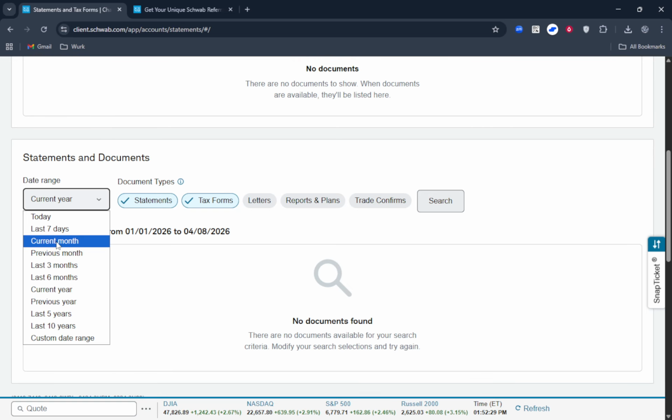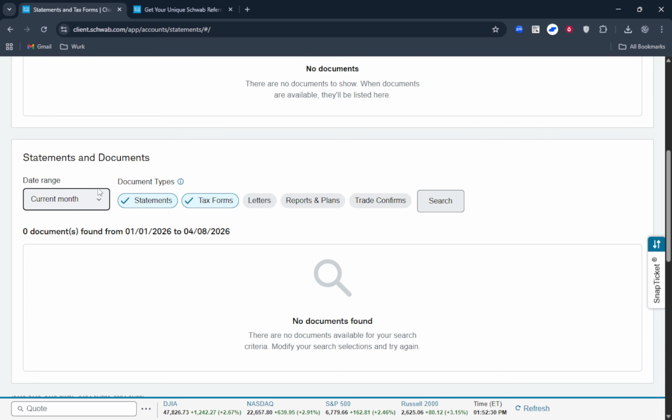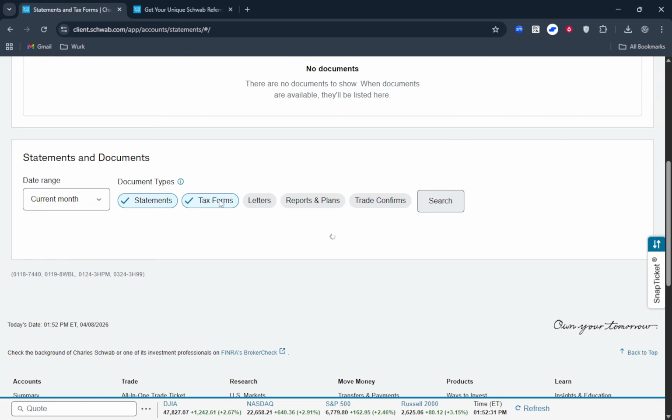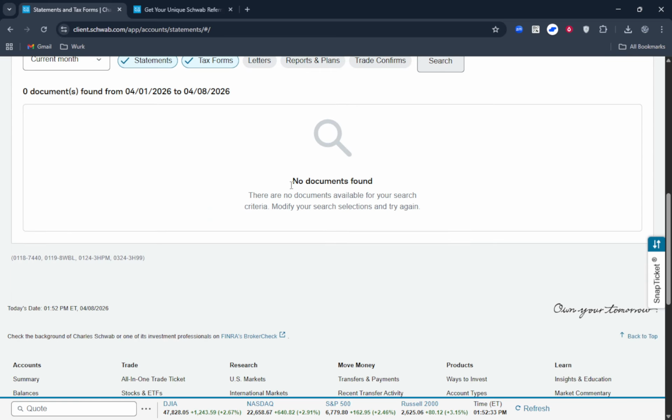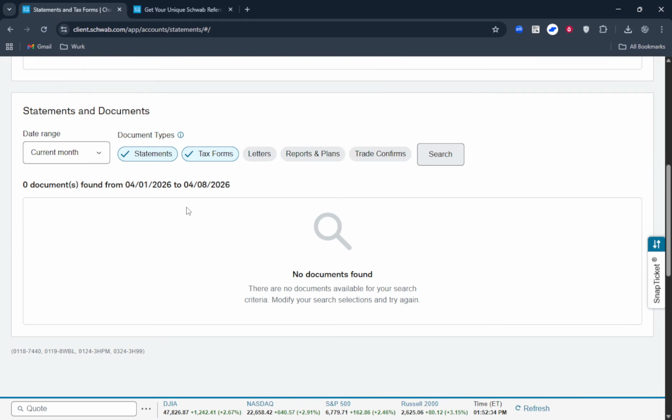The PDF format is standard, so it should open on virtually any device and is easy to store securely or attach to emails if required. Schwab stores your statements online and makes them available for download anytime as PDFs, which means you can return to this page whenever you need another copy. You don't have to worry if you misplace a file, just come back and download it again.